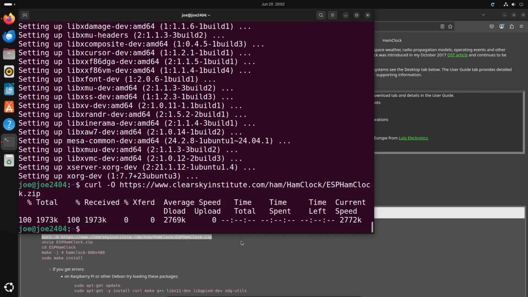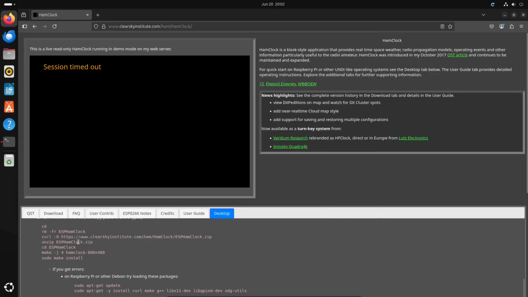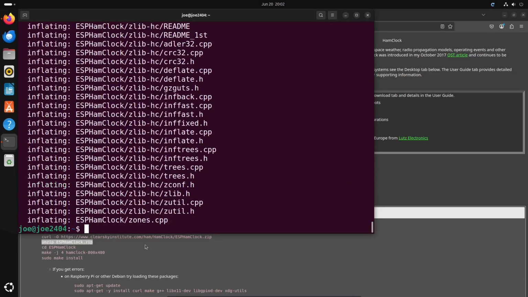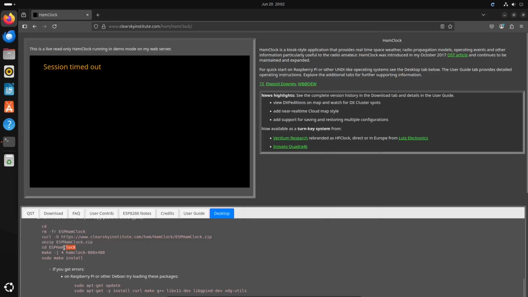Okay, now copy and paste the unzip command. Now cd into the ESP Ham Clock directory.